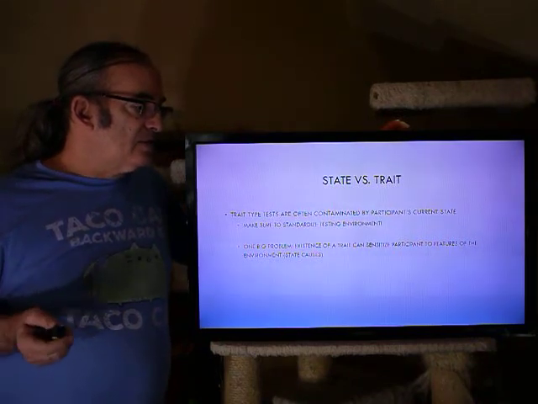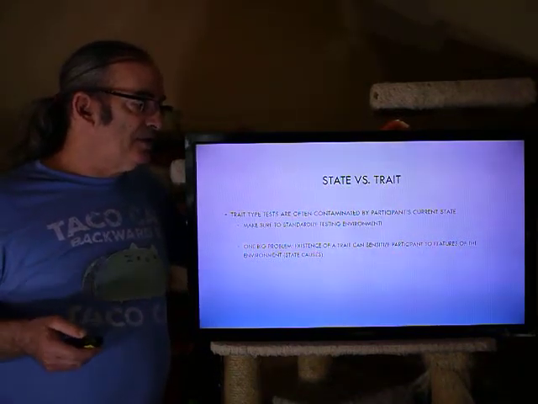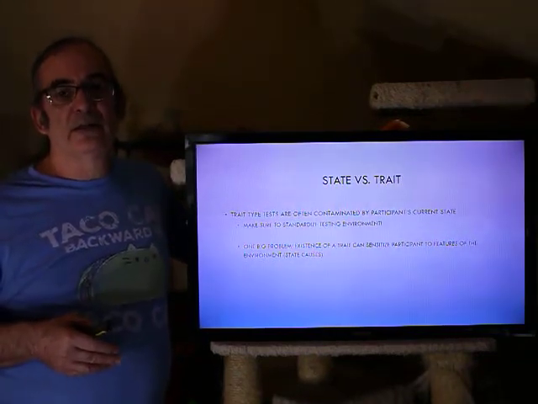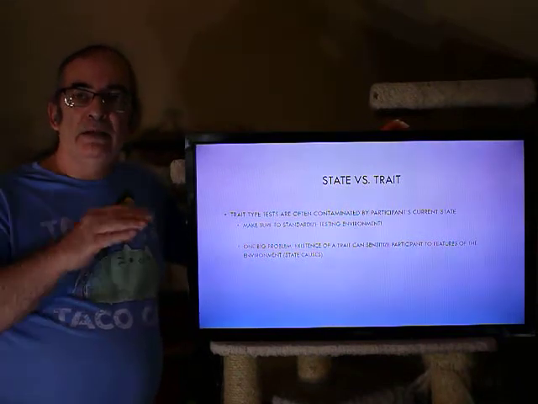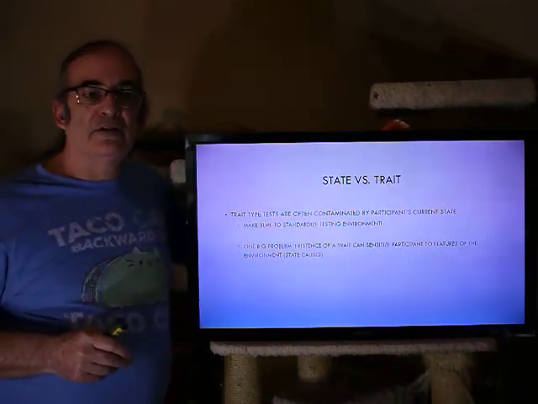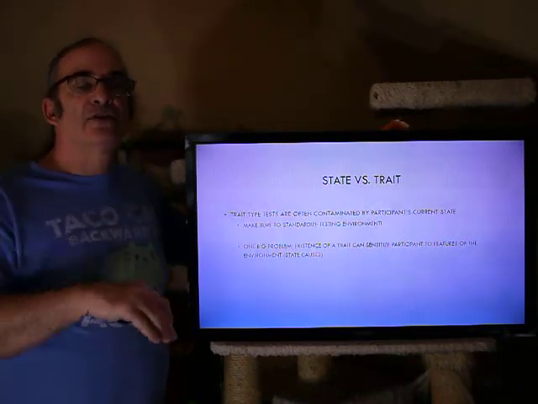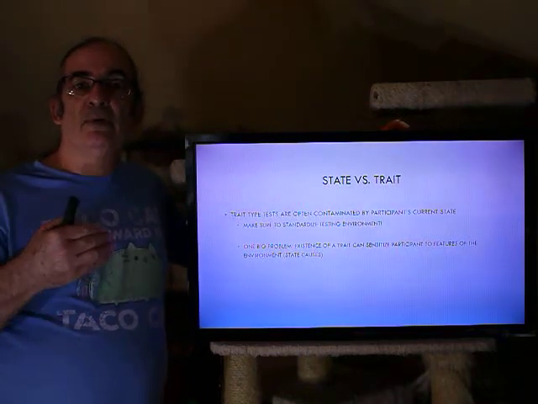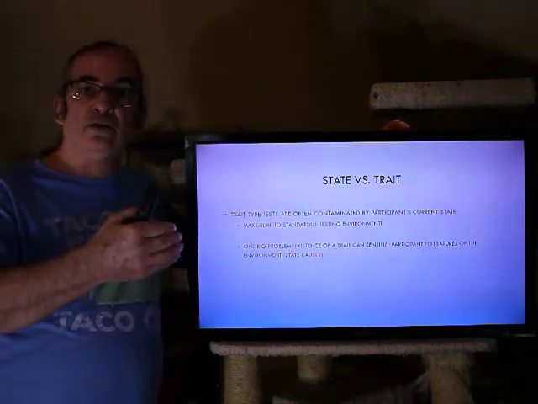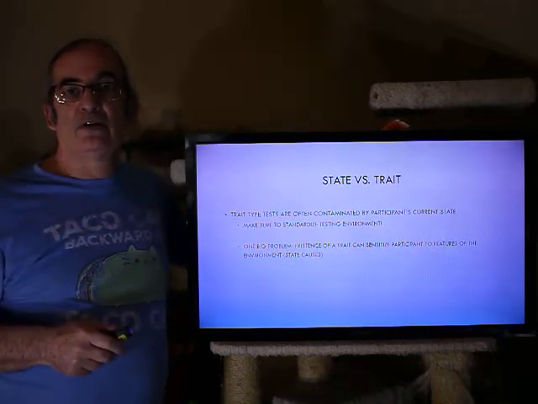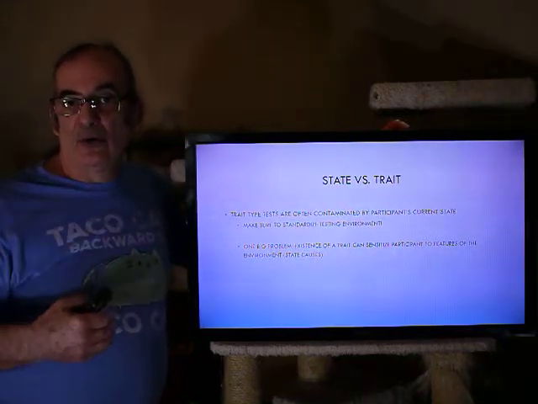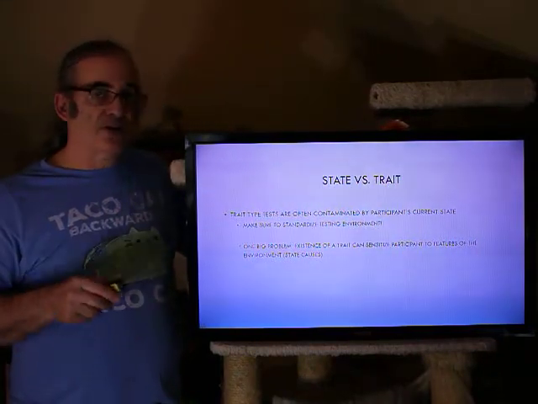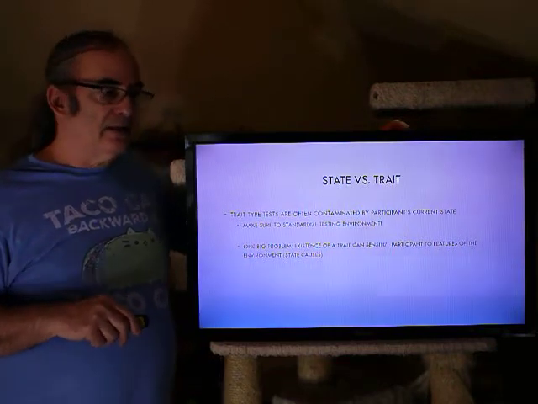One big problem is that the existence of a trait can sensitize participants to features of the environment. And this is kind of the flip side. We found this in a lot of our research in the lab, that certain manipulations will affect certain people with an existing trait, while they won't affect someone with another trait. One example of this was, we found it was very easy to prime people with authoritarian-level traits to become more punitive in our research, whereas people who are not authoritarians didn't respond to the primes in the same way. So there can be an interaction between state and trait.